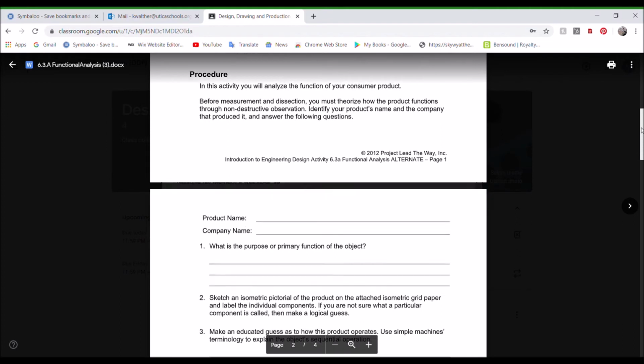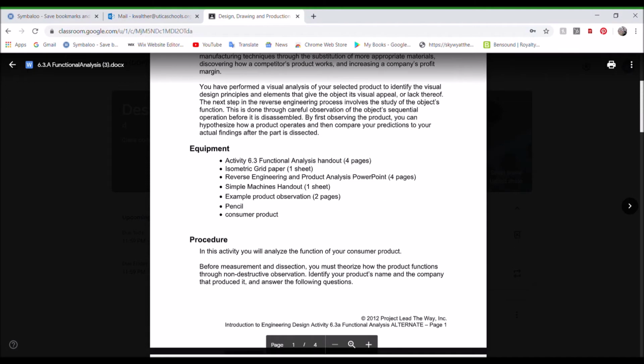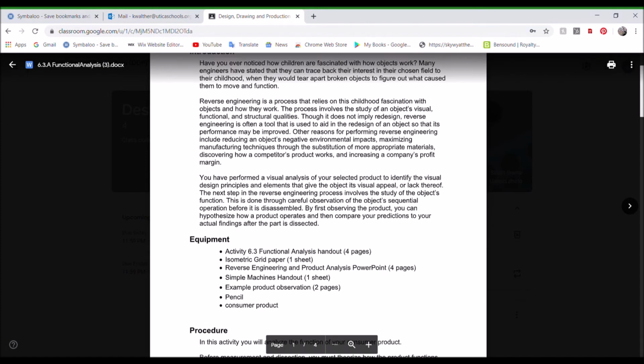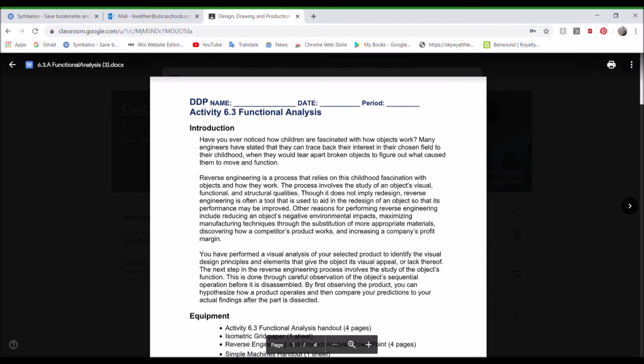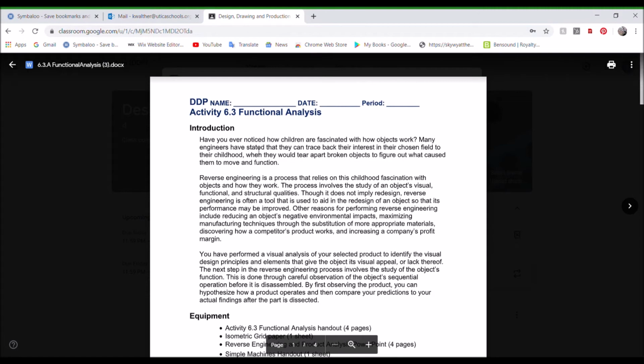So, right off the bat, I'm going to tell you right now, with the activity that's going to happen after this, I would find something that actually has a function, like it actually does something. And I would pick something that's non-electronic, okay? Don't pick something that is electronic in nature. You see how it says childhood? I would actually pick a child's toy for this activity.